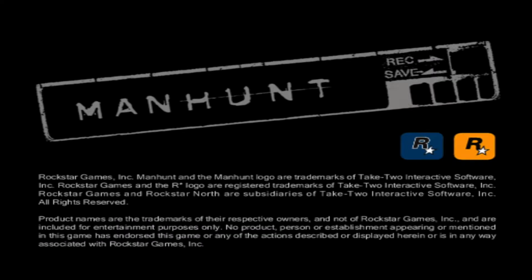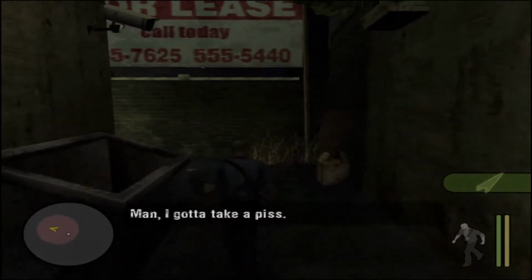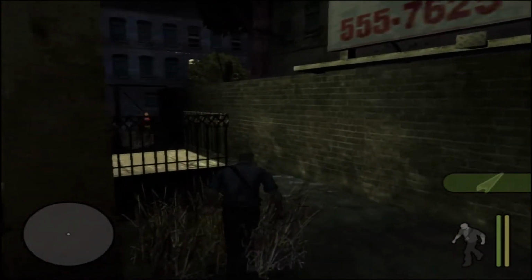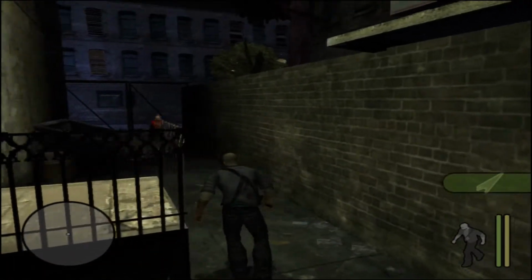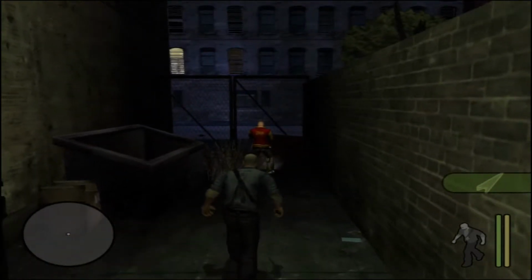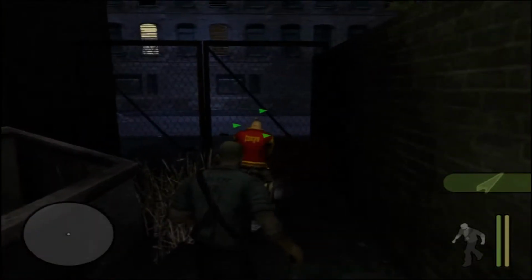Number 7, Manhunt, came out on the PlayStation 2 in 2003, the PlayStation 3 in 2013 and the PlayStation 4 in 2016 and was developed by Rockstar. Okay, I had the cojones to put this game on here, because with all the bad publicity there is about this game, there are some pretty good game mechanics in here. So it goes on my list.